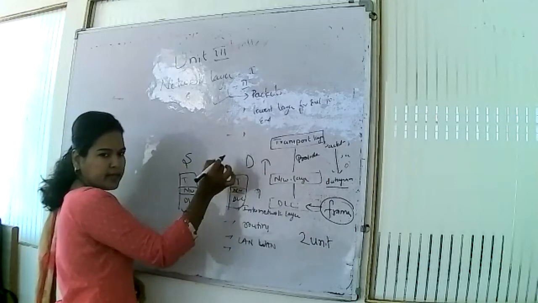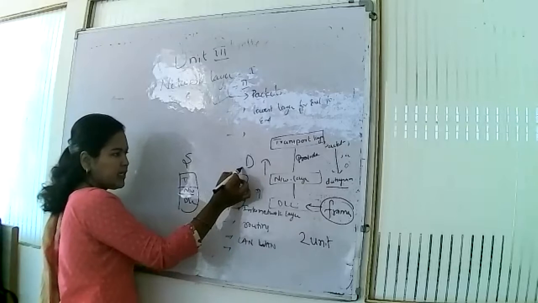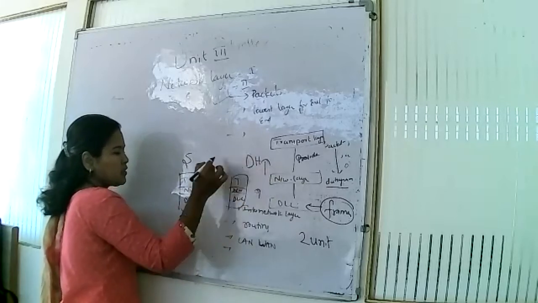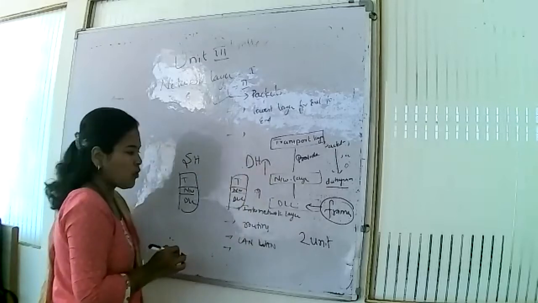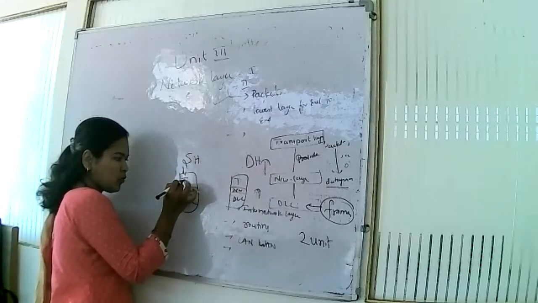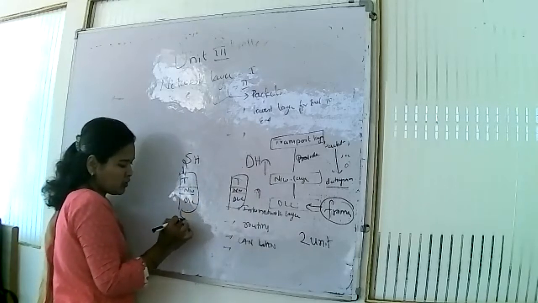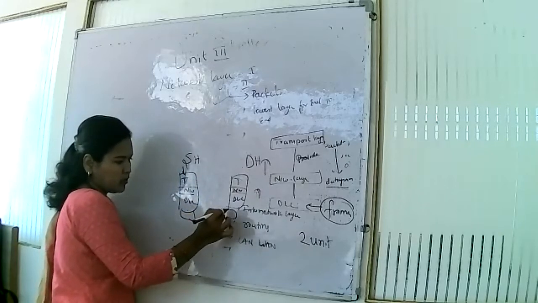Here it is the sender and here it is the receiver. Sender means source, and receiver means destination. We will call them the source host and the destination host. When I am sending the data from the source, it will come from the transport layer to the network layer, then to the DLL, then through the physical layer it will come here.